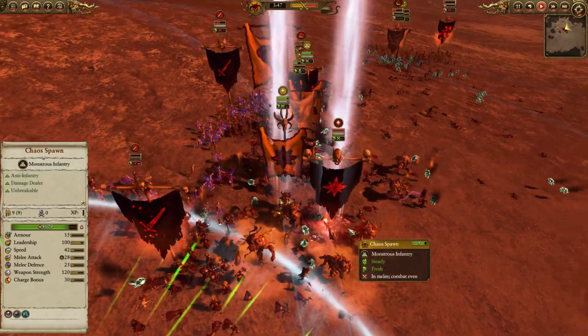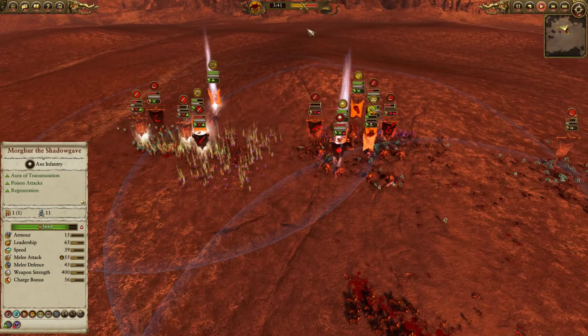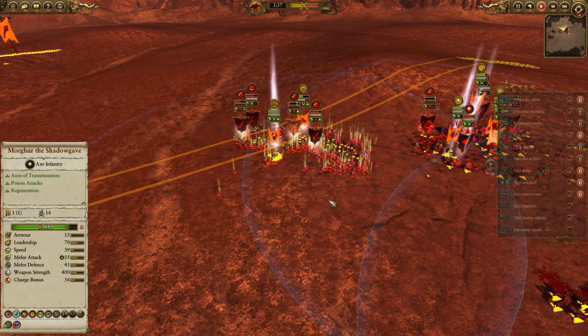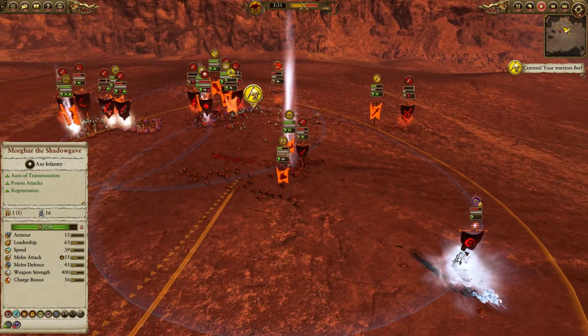We were pulling up some Chaos Spawn here from some of my opponent's forces that are getting low. Definitely just trying to keep the balance of power in my favor. Whenever you summon the Chaos Spawn, it definitely tips the balance of power pretty heavily in your favor. So you can see here, we're just kind of working through.